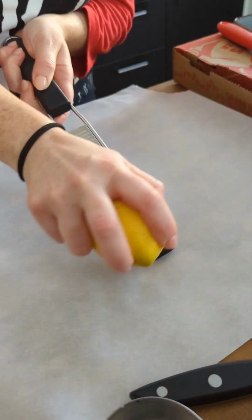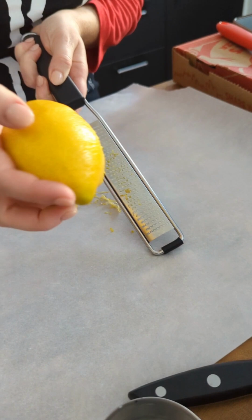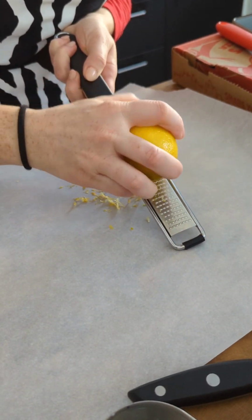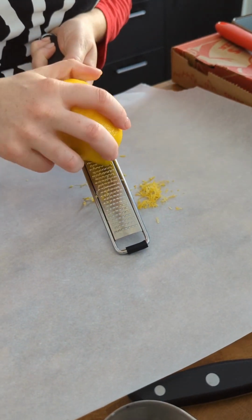It's much less likely that you'll... Can't believe you just... Yes, I zested my hand. I've done that before, like right here. I was peeling with a peeler, and then it peeled your skin. Okay. Extra flavor, I guess.